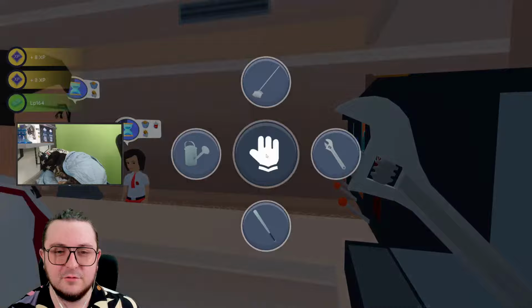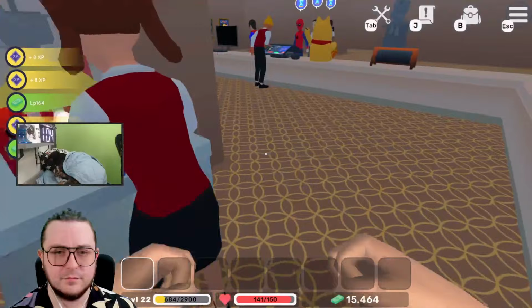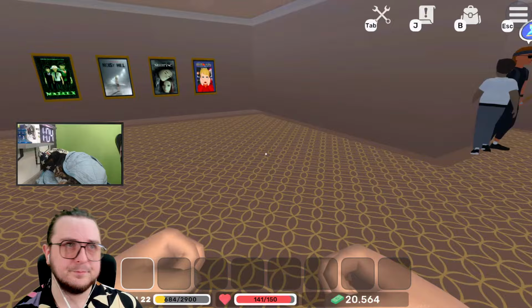Ella needs rails. Technically, she does have rails. I just have it rotated differently. I need to rotate it so the rails are facing out towards me. But yeah, it does have rails, which is kind of cool. 160 machines fixed. Nice. There's a thug in my cinema.